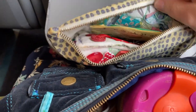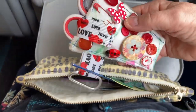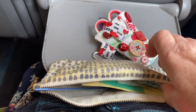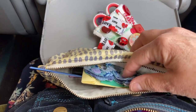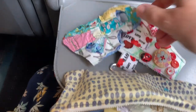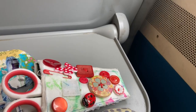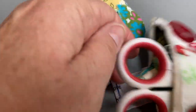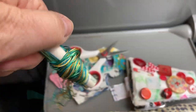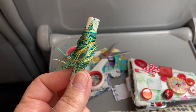Freddy. On the train again. This time I've just brought a very small lot of sewing with me. First teacup, just to embellish the little bit of slow stitch. I have a needle and my scissors and just one lot of the silk thread. It's already in different matching colours. Absolutely beautiful.